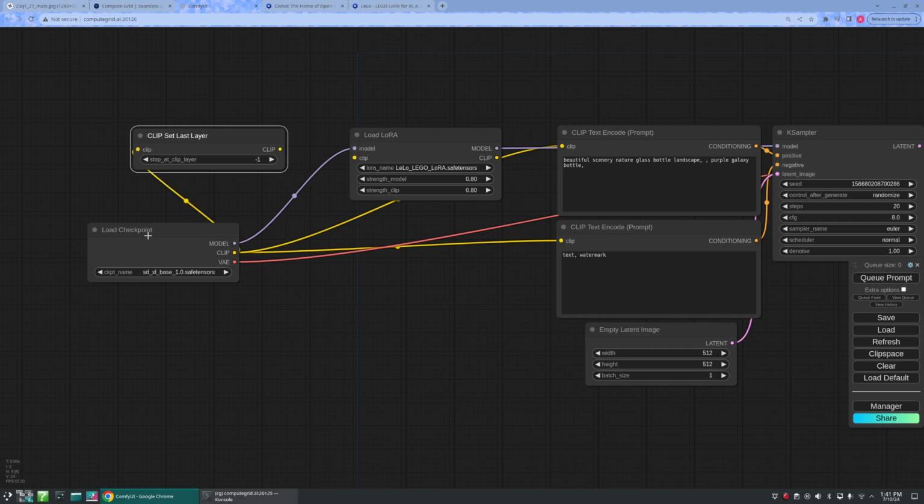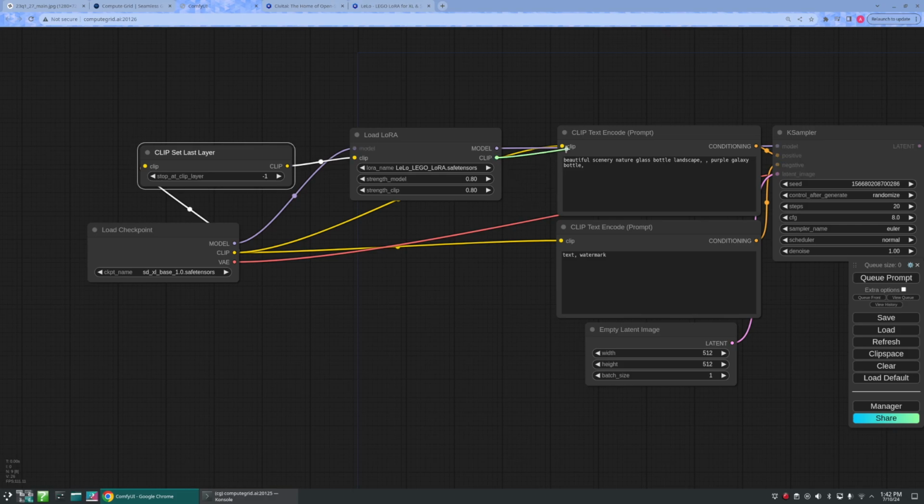And so essentially what that means is the node counts from the end, so -1 is going to refer to the very last layer. And so this is going to tell the model to use the entire model, skipping nothing, up until the very last layer. And so we're just going to go ahead and put that conditioning in through the LoRA, which is then going to pass it over to our CLIP prompts.